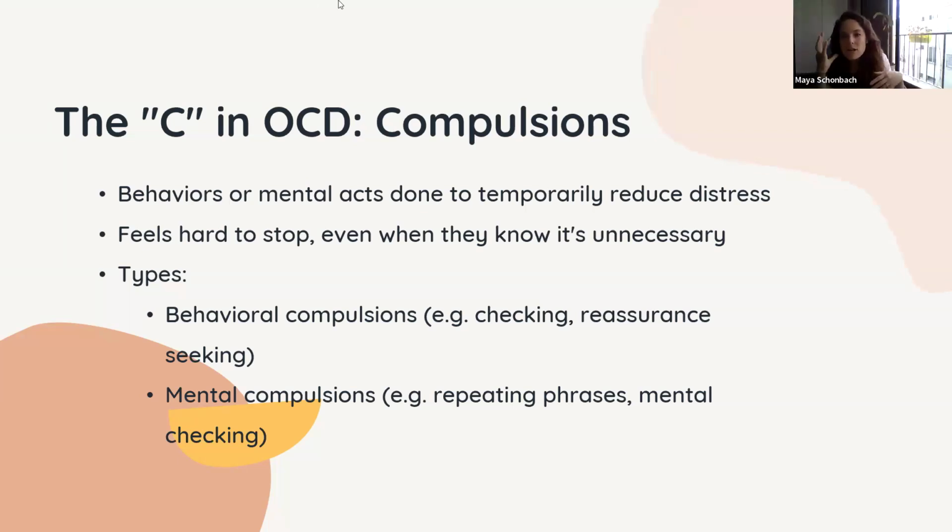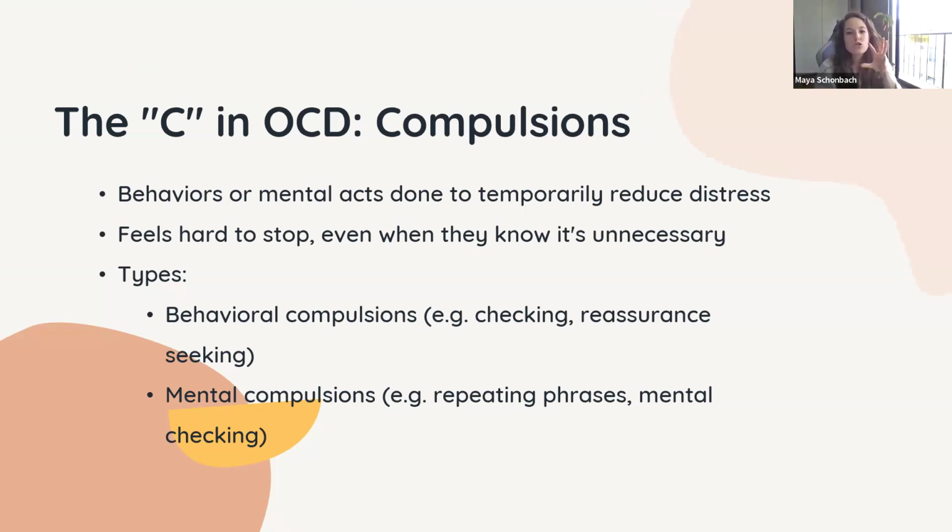So, imagining somebody being in a car accident, then imagining them winning the lottery, for example. That's an example of a mental compulsion. And really, a key thing here is that these compulsions bring about some sense of relief, and this relief is real. But the issue is that this relief is short-lived.